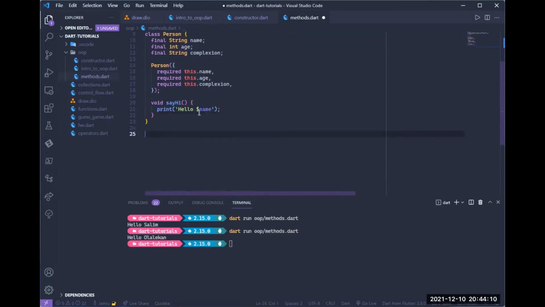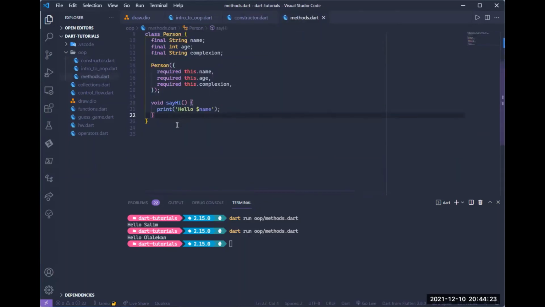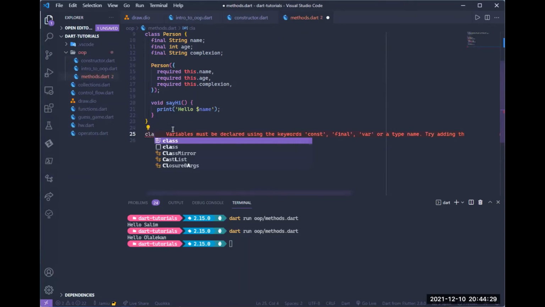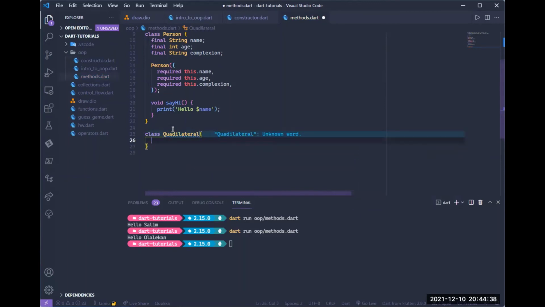Like we were saying, we were talking about quadrilateral the other time. Here, let me just quickly copy this. Quadrilateral. I think I'm spelling it wrong.